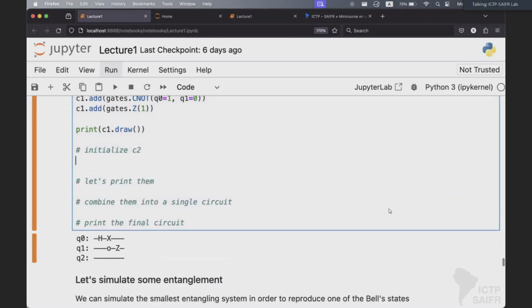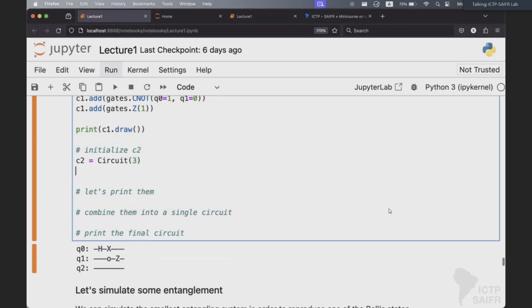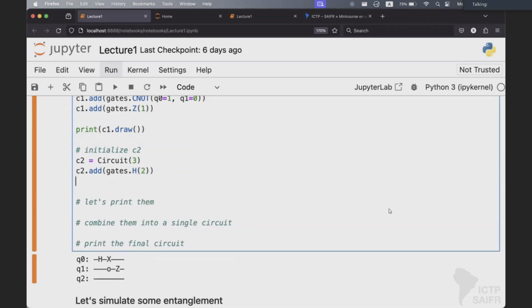Then we want a second circuit. So let's call it C2. Again, C2 is equal to circuit with the same number of qubits. And then we add some gates, like C2.add gates.Hadamard, again, for example, to the second qubit, which is the third qubit, because we start from 0.